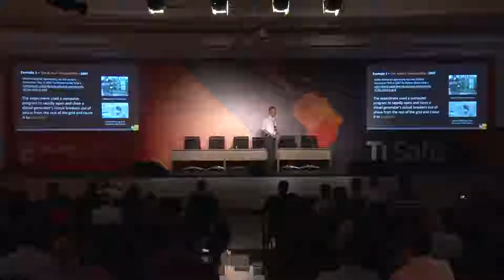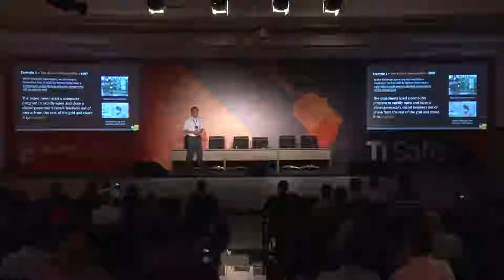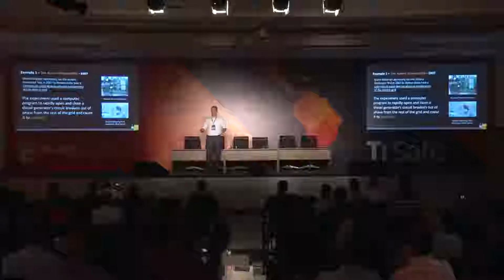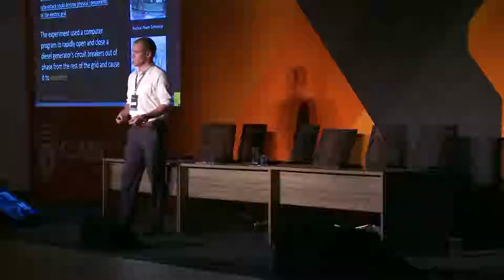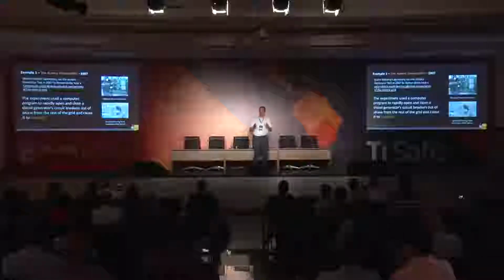attack that we see all the time, mixed with the fact that the computer attached to the generator, so this was a nuclear generator, right, providing clean, consistent power for the nuclear process, was disconnected at the time, obviously. It was easy enough to write a script that controlled some variables that sent information to the generator. It interrupted the cycles in the motor, and eventually the motor, because there's such high horsepower, such high displacement, turning it on and off and on and off got the motor out of phase. What that meant was the pistons were firing when they shouldn't, and bad things happened, and the whole building actually had to be torn down after the generator failed.